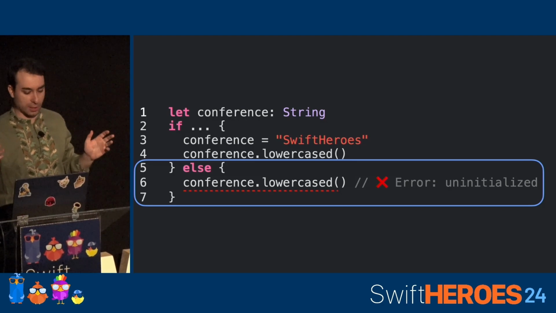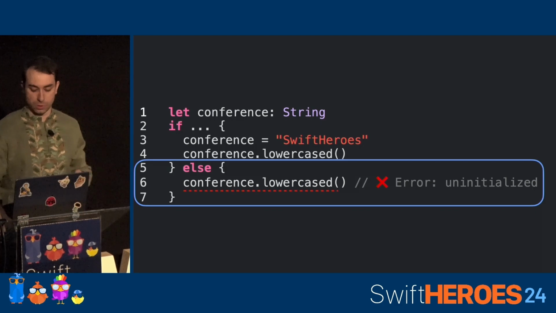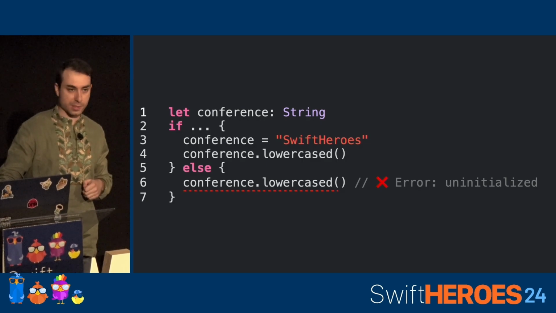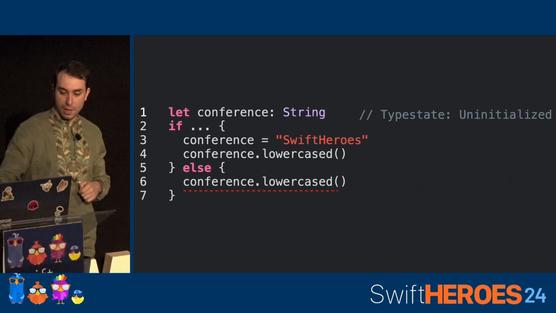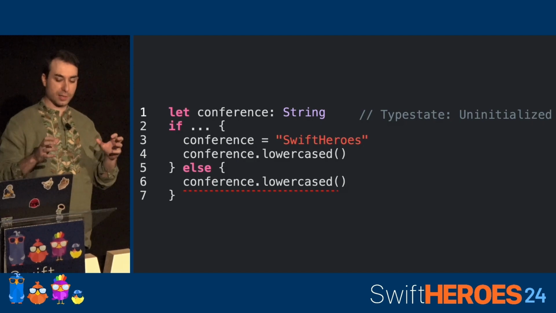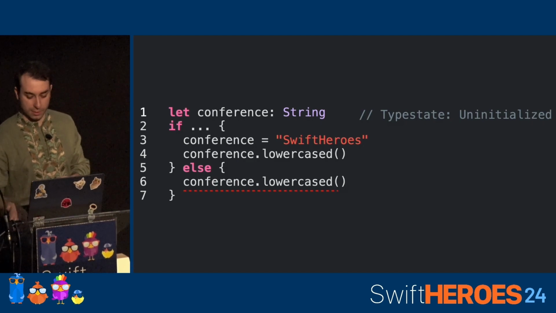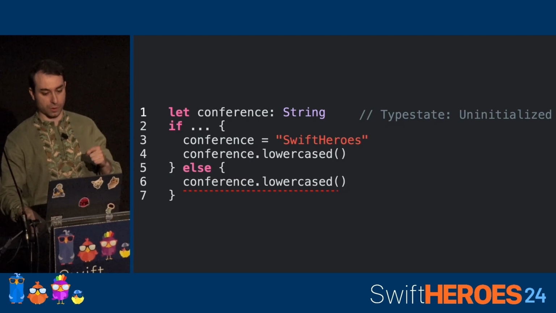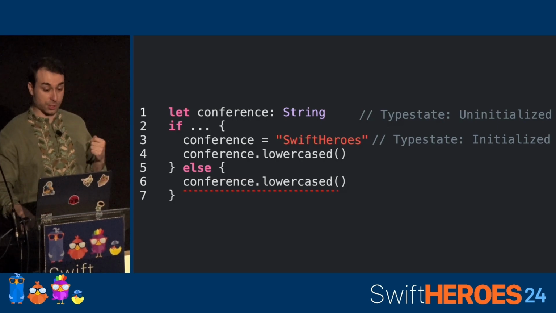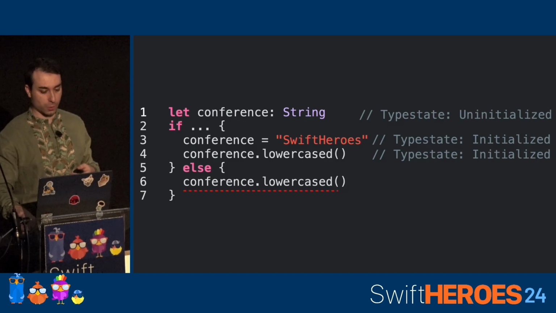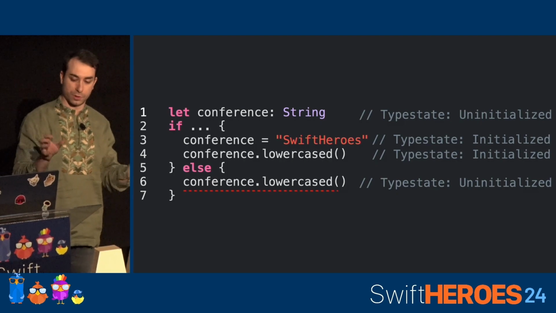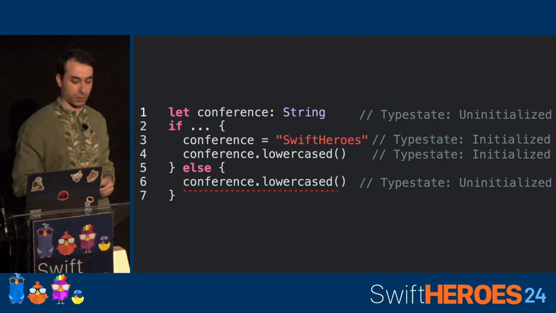Now, this all seems very familiar, and we could get used to it, but how does it actually work? So there's something under the hood of the Swift compiler that makes it possible, and this something is called type state analysis. The way it works is the compiler analyzes the lifetime of our code, and it assigns state, or in this case type state, to a variable throughout its lifetime. So on the first line of code, it's uninitialized, right? Then on line 3, it is initialized. And line 4, since it is initialized, we can call functions on it. But on line 6, it is still uninitialized. So the compiler is able to break down this code, analyze it, and hence produce this compilation error.